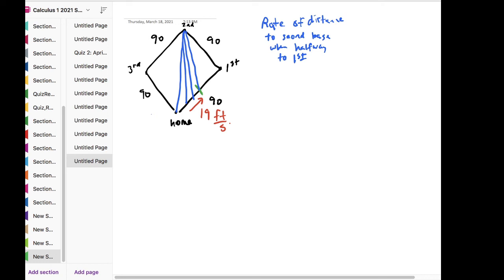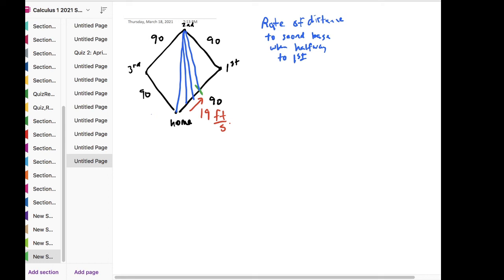All right, let's think about this. Are there triangles that get formed every time you do this? Imagine there are triangles involved here. What triangle do you think you can make? Maybe I'm giving it away by saying triangle. You want to come up with a formula for the distance. See those blue lines? You want a formula that represents the distance at every time. Yeah, good, a right triangle.